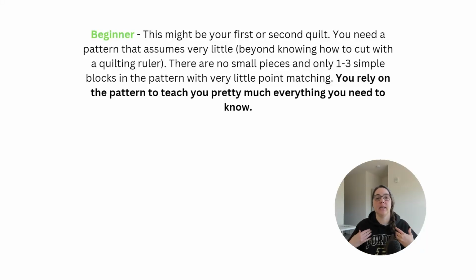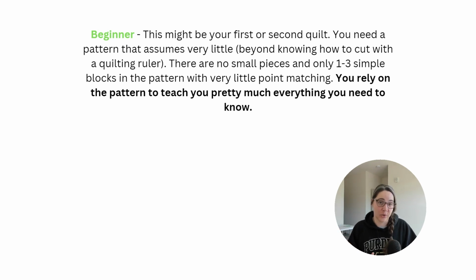So a beginner to me, as a tech editor and ghostwriter who's literally written and edited hundreds of patterns, this is what I see as categorizing these different levels. So you can get an idea of the different types of quilters that would be grouped into these different levels. So a beginner, this is probably going to be their first or second quilt, right? They're super green. They need a pattern that assumes very little. So no knowledge assumed besides how to cut with basically a quilting ruler. That's the only thing you can assume in a beginner quilt pattern.